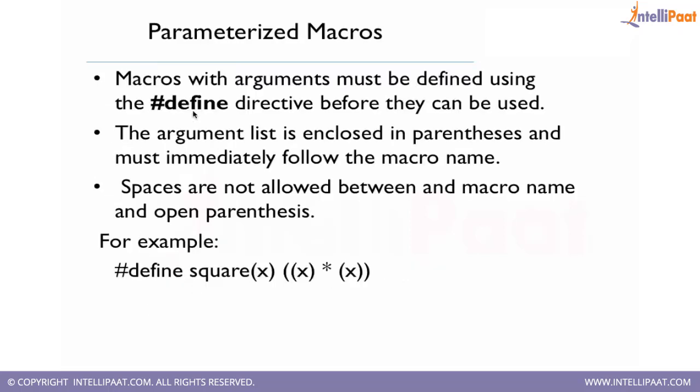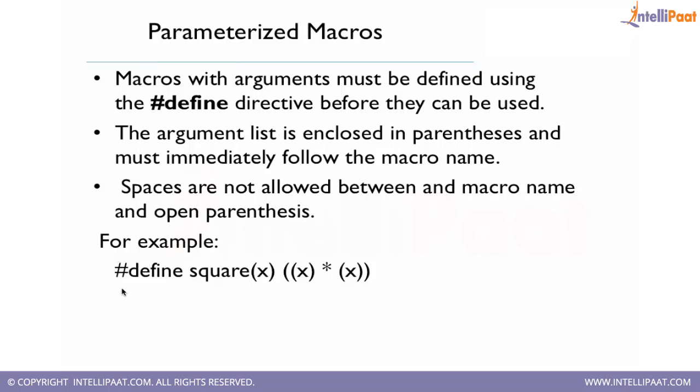Now the next is parameterized macros. Parameterized macros are macros that accept arguments and perform some function. A macro with arguments must be defined using hash define. The argument list is enclosed in parentheses. Spaces are not allowed between the macro name and the parenthesis, so we don't use spaces in between.